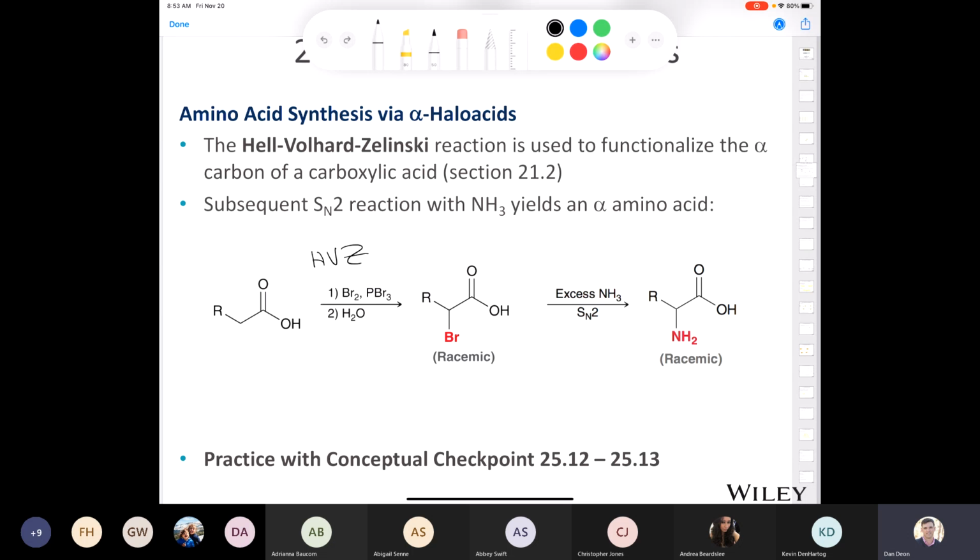One funny thing that the book brings up here, which I think is a great point, if you're astute, you're really paying attention, you might say, hey, you told me earlier on in the amines chapter, when we were looking at Hofmann elimination, that you could get exhaustive alkylation of ammonia. Remember that when you treated it with an alkyl halide? The reason exhaustive alkylation doesn't occur here, the reason why I only get one adding, is just because it's a secondary alkyl halide.